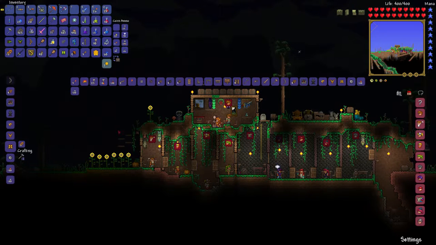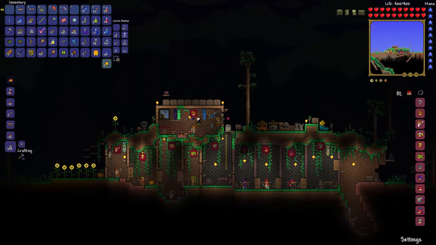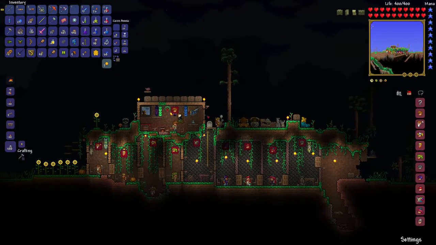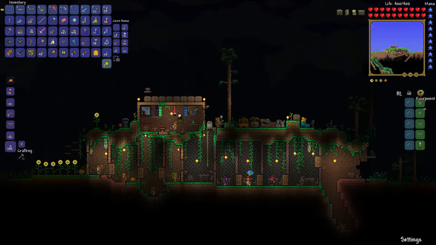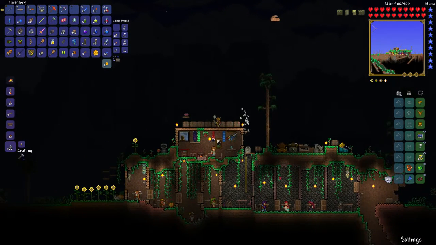Okay. I can't quite do the other thing. That's too bad. You need a little bit more to do the full set with the staff, which again I think it just shoots bees, but you can correct me if I'm wrong there. Okay, so I have bee armor. I don't think that gives me an automatic minion though. Anyway, it increases how many minions you can have. Or maybe that's... I haven't used minions, so anyway, bee armor.